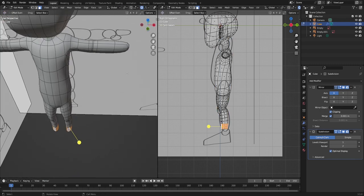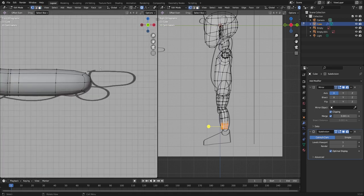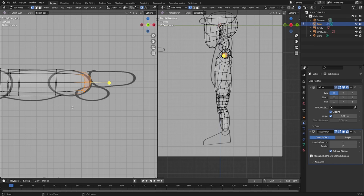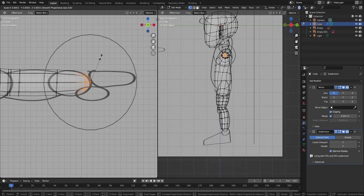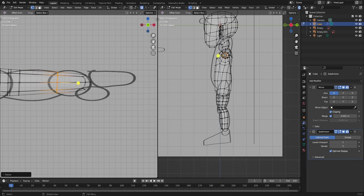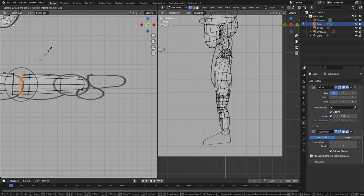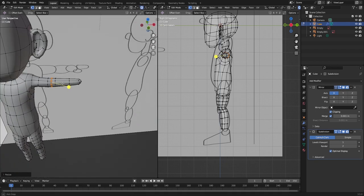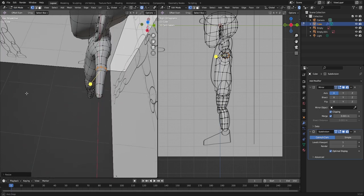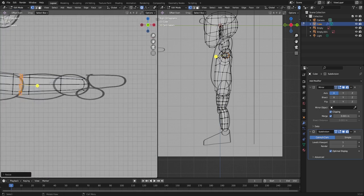Okay. All right, so now let's go ahead and start with the hands. Let's model the hands. So we're gonna start with this end. Go into X-ray mode. Scale this down, and scale this down. All right, let's start with these. Let's go to face select mode, y'all.